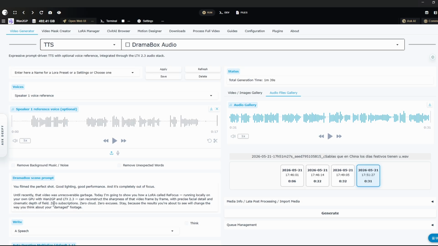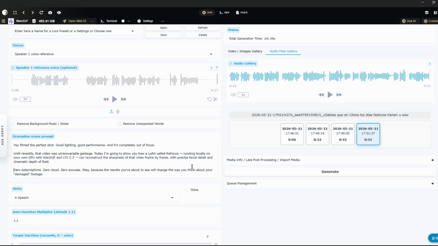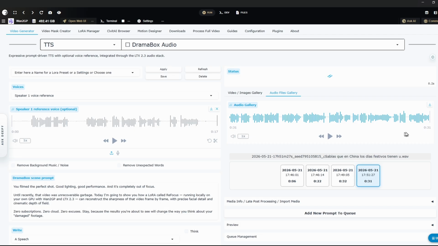This brings us to what I consider to be the main limitation I've observed with Dramabox through my testing. What I found is that Dramabox produces exceptionally good results with the generic voices when you're working in English. And since it's open source and actively being developed, I'm optimistic that these issues will be addressed as the model continues to evolve.